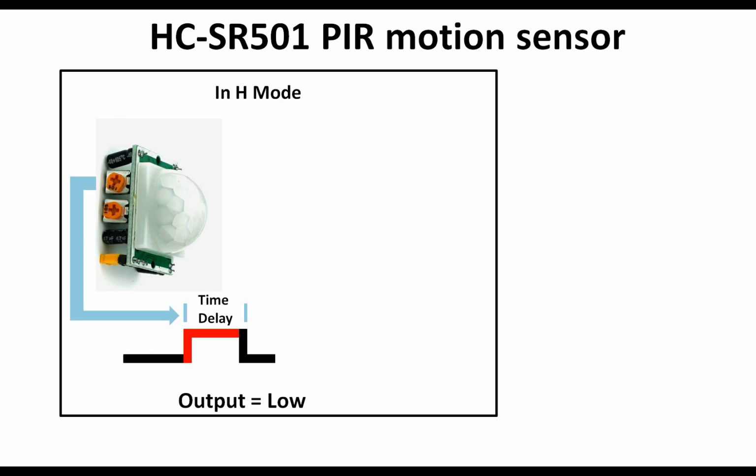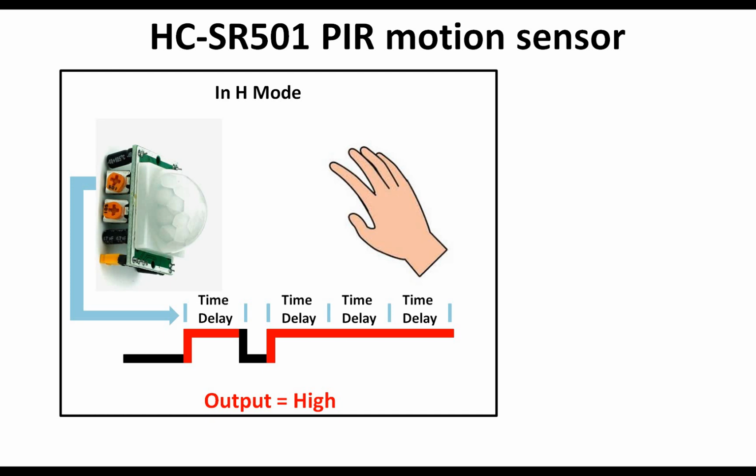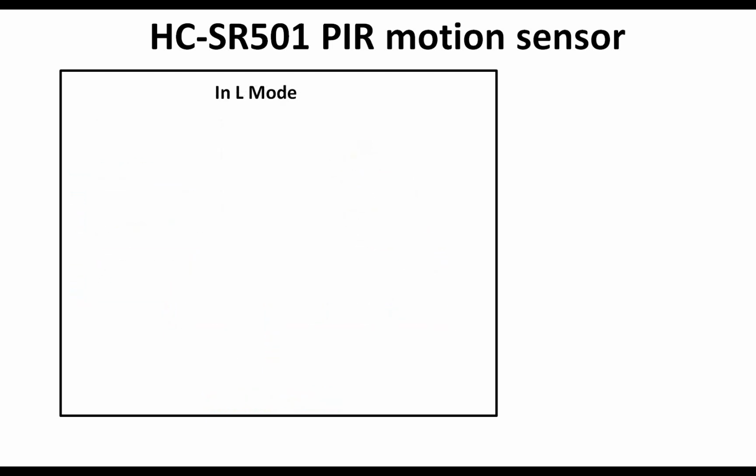Now what happens is that as soon as no motion is detected, the output remains low. Whenever the motion is detected again and the hand is in front of it continuously, in this case in high mode your output will remain high with the same time delay as long as the hand is in front. It will only go low when the hand is removed. So we can say that in high mode you get multiple outputs, multiple pulses like this. But in case of L mode, now we see what happens in the L mode.